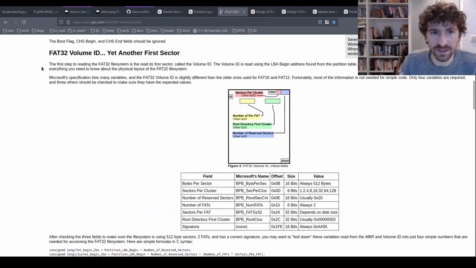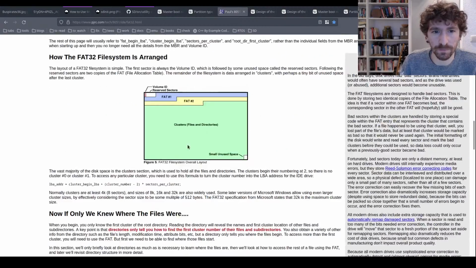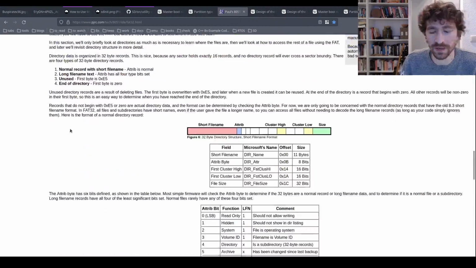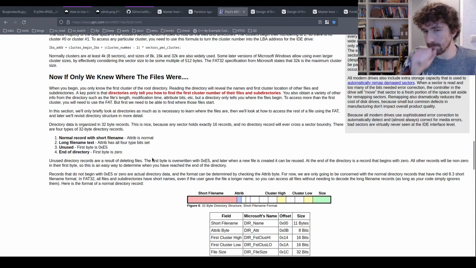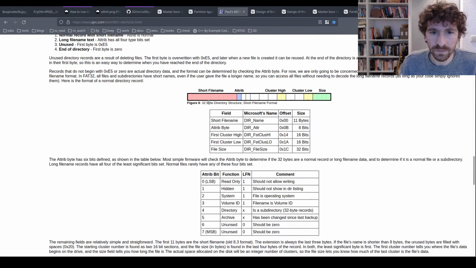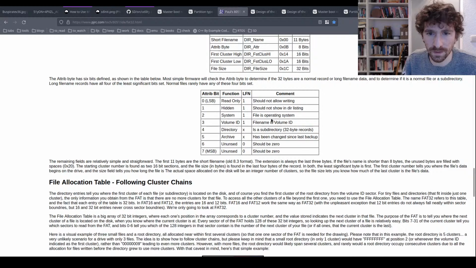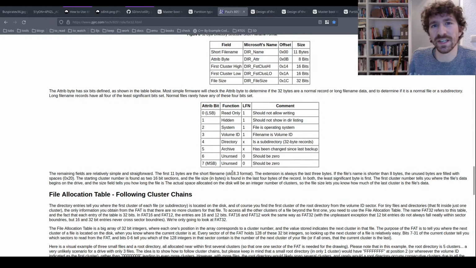And that tells us how to get to a directory structure. Then we found this directory block, and the directory block has 32 entries, and the entries are formatted like this. The first couple of bytes are a short file name. Then there's 1 byte which describes the attributes. The attributes tell us, is this a directory?